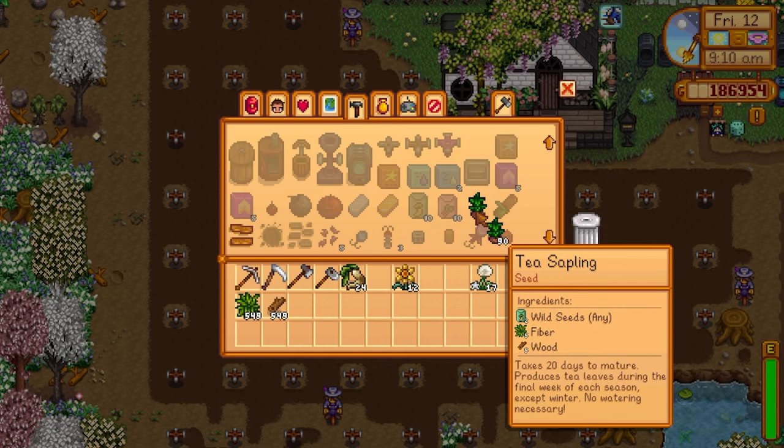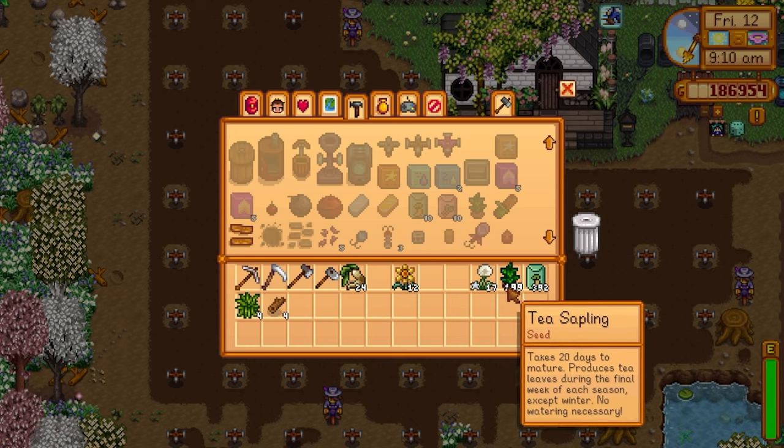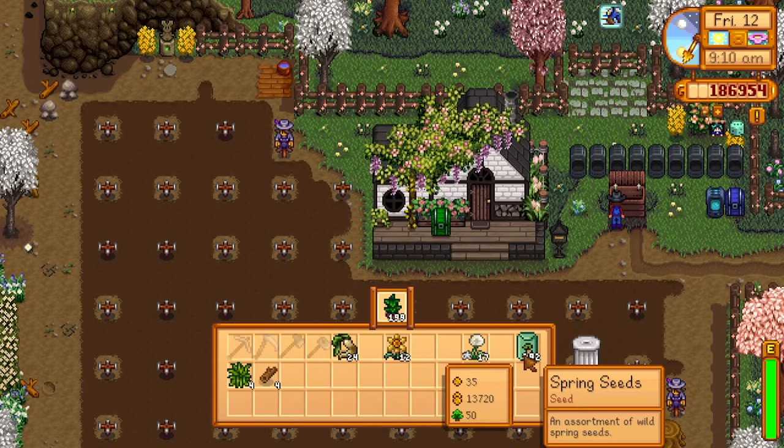Now I don't have enough fiber and wood to get more tea saplings, but fiber and wood, it's a very common resource. So you can very easily make more tea saplings if you need more money. But 199 there, you know, that's going to get you almost 100,000 gold, because one tea sapling sells for 500 gold.